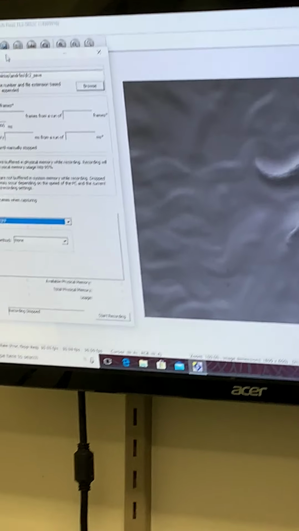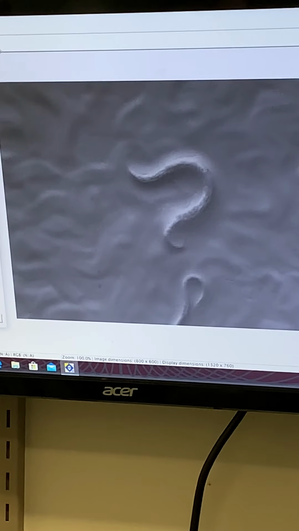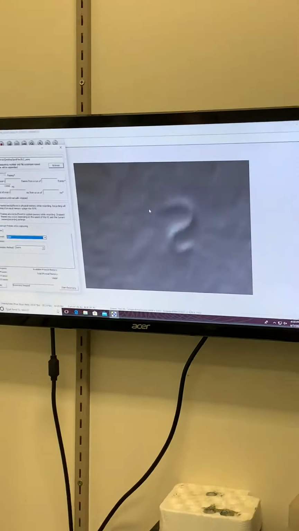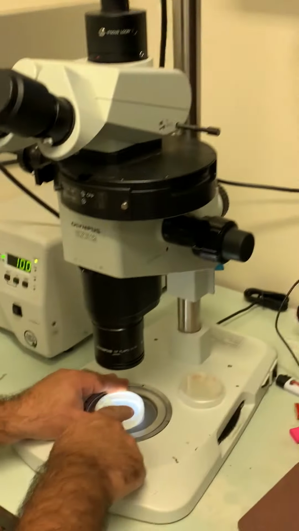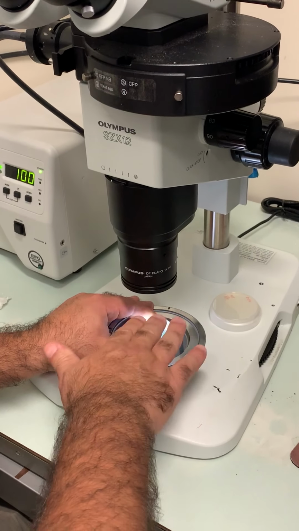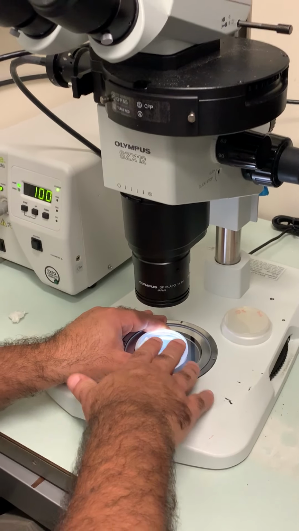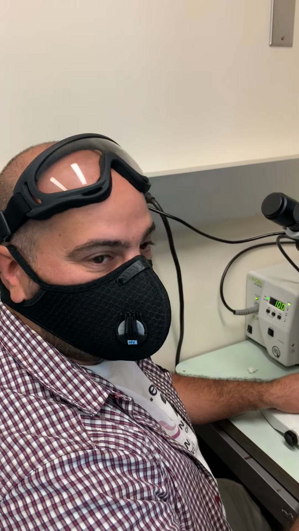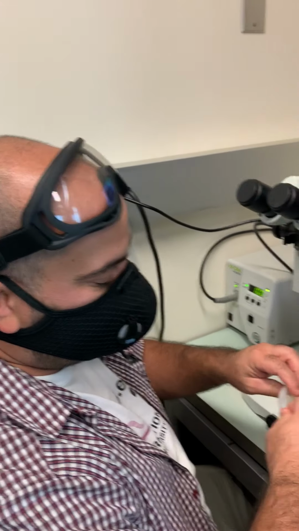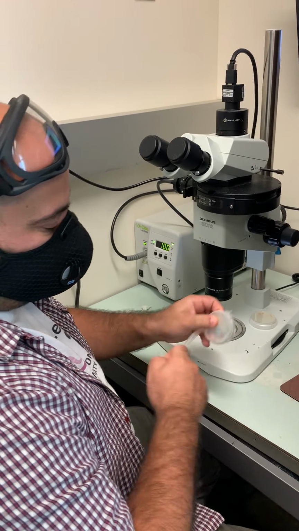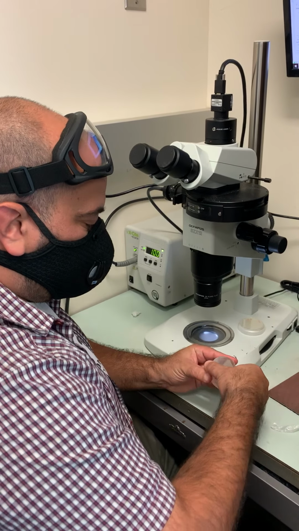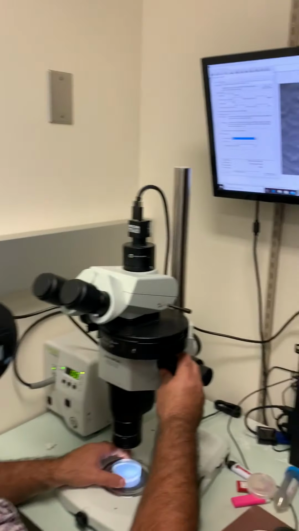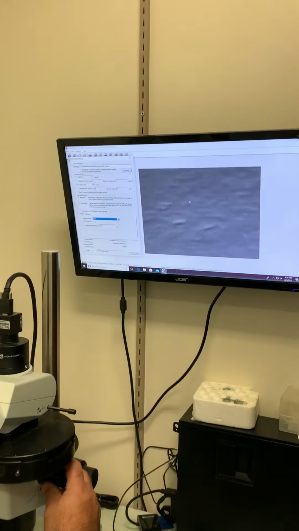So what I'm gonna do is, I have a worm there in my sights. I have the plate in my hand, so I can move the plate around. I always film without the top of the plate, because if there is any fog on the lid, that's gonna alter the light going through. But just for now, just to show you, well, you know what, never mind. I'm gonna do it the right way. Take this off, so that we don't have as many disturbances. We're gonna have a better picture of our worm.